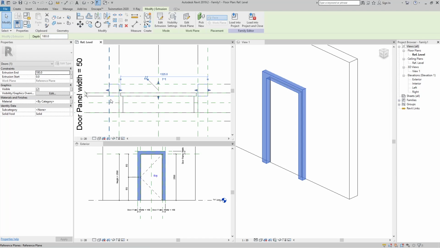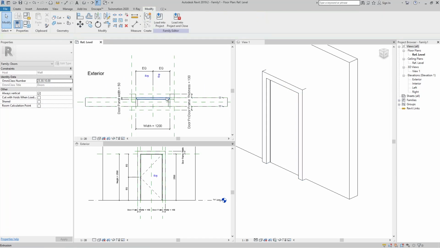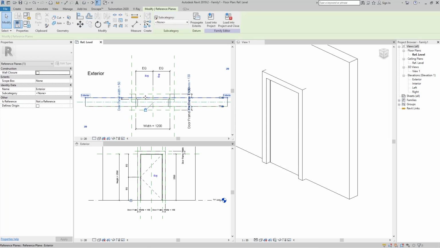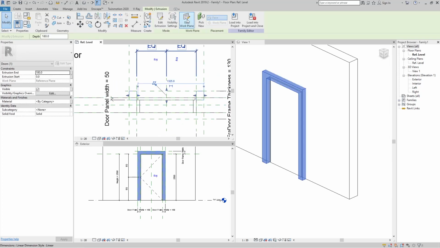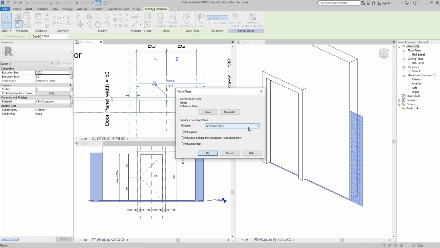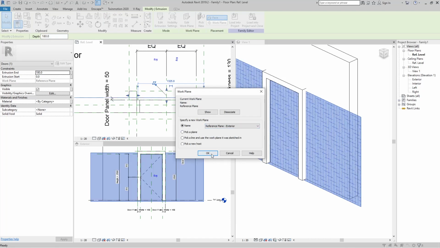We don't want that, we want from this reference plane, and the name of that reference plane is exterior. Just click here and go to edit work plane and say exterior reference plane.